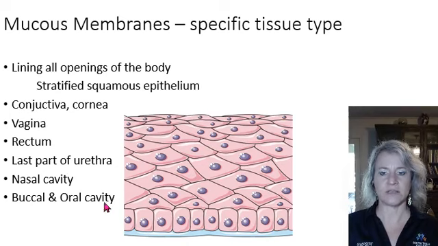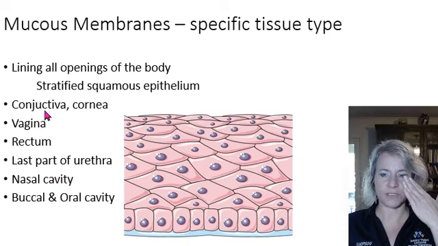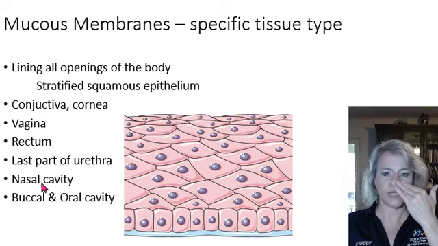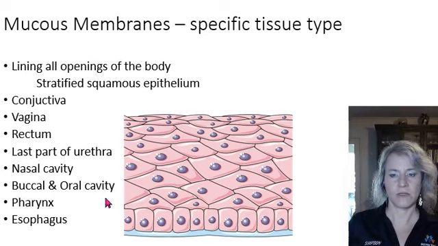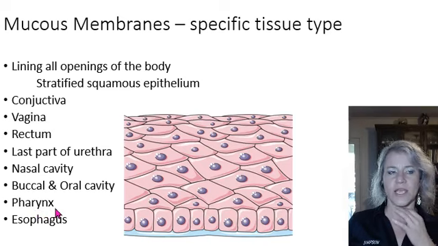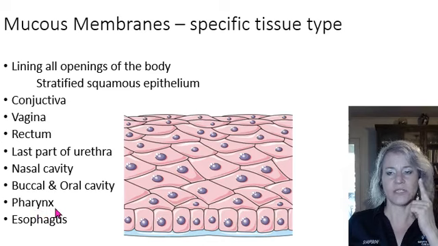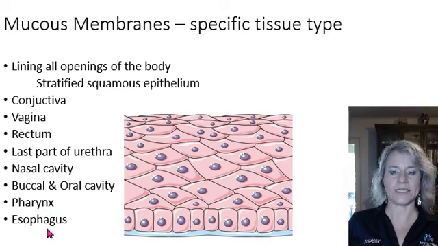Okay, so where else do you have this? Like I'm saying, your eye is going to need to be protected. The nasal cavity, the buccal cavity, which lines your cheeks, the oral cavity, so covering your tongue. Also, it's going to include the pharynx, which is commonly referred to as your throat. It's a 5-inch passageway behind the nose, the mouth, and the larynx. And the esophagus, which carries the food down to the stomach.